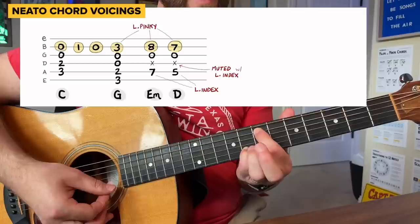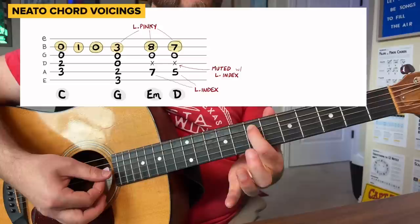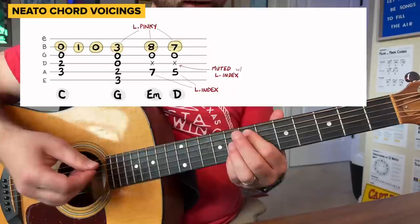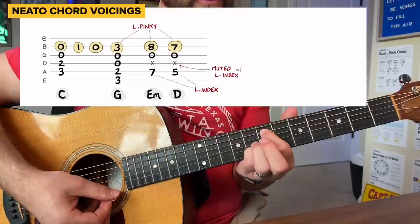When I say muted, what that means is that this index finger is touching the 7th fret, right? That's the note it's playing. But if you lean that into the next string, you're muting the string. It's actually very convenient for this chord because you're leaning your hand anyway, right? So we do our C, then our G, 7, muted, open, 8. Okay, that's our E minor.